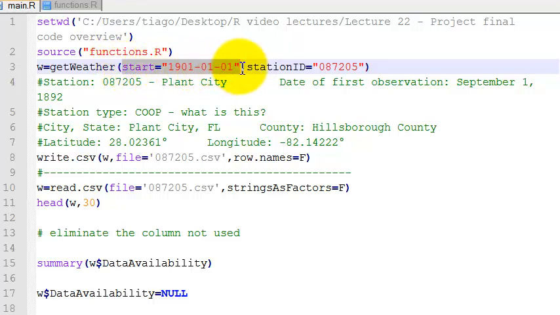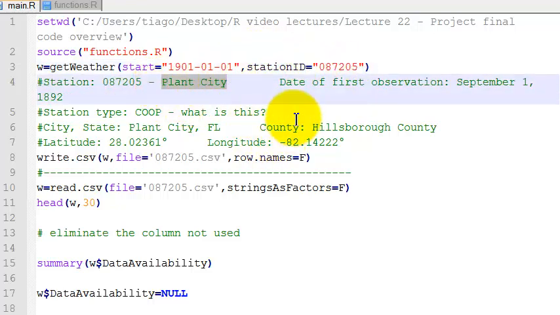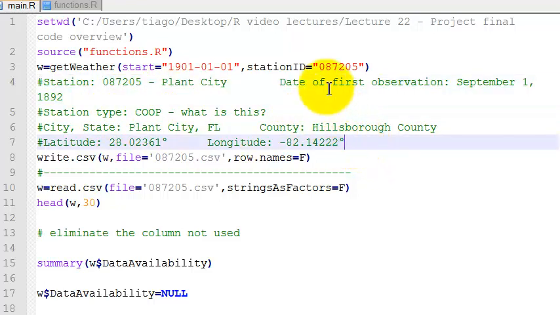So here I'm going to change to data from more than 100 years because I want to see the results with more years. And I selected the Plant City station from the CRONOS database, because Plant City is a very old station with a lot of data and more or less reliable data. So I'm going to use it.